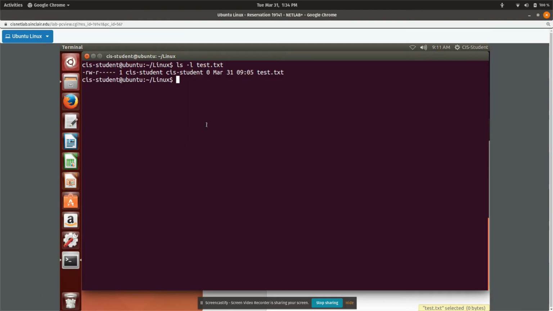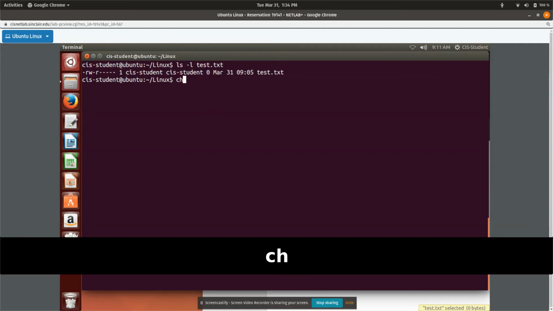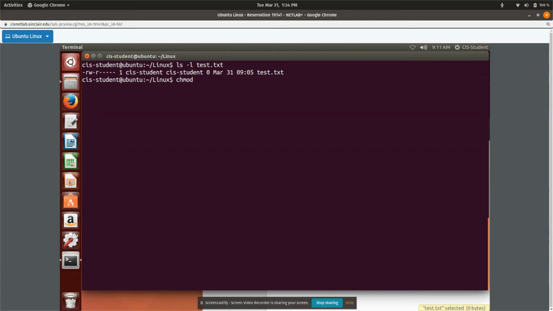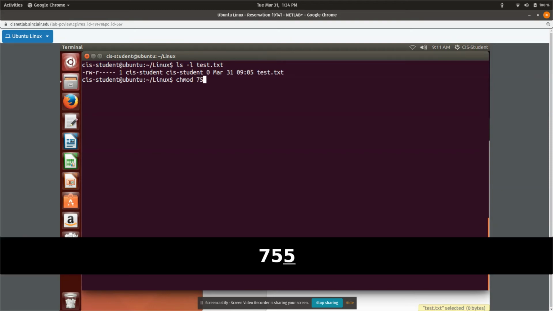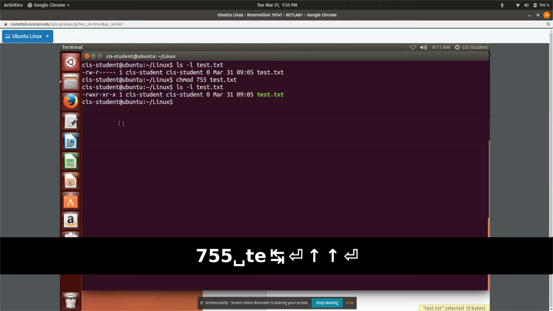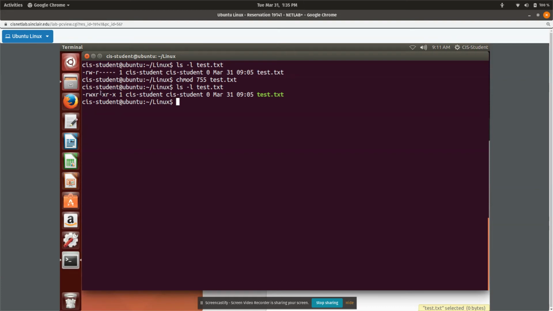Let's go back here and look at our first command. That's called the file mode. We have chmod, change mode, usually called chmod. So I put in that string. Let's put 755. I put in the file test.txt. I do ls -l on it. You can see they're different. Zoom in a little more here.